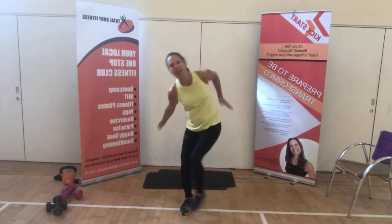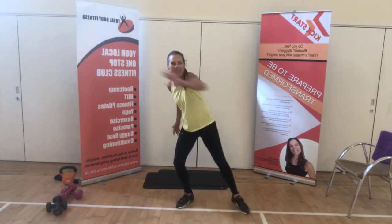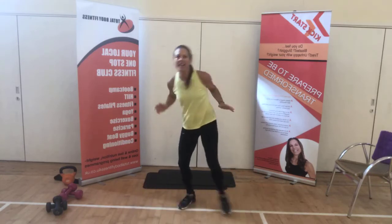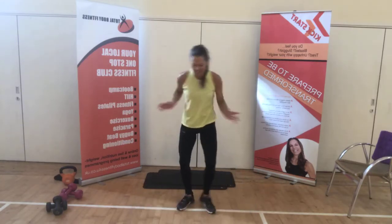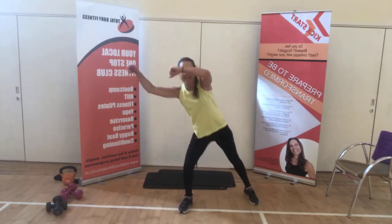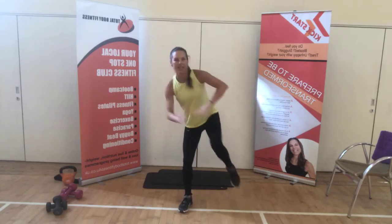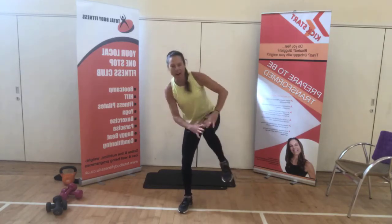Side lunge. So if you've just joined, oh dear, she's ad-libbing today. See what I come up with. Good, just side tap. Stay here, pull that knee in, keep that supporting knee soft. Another eight.